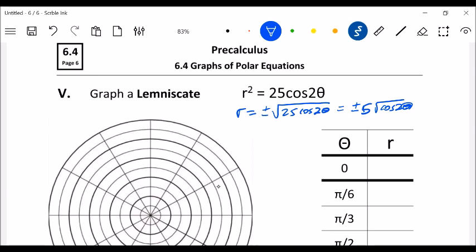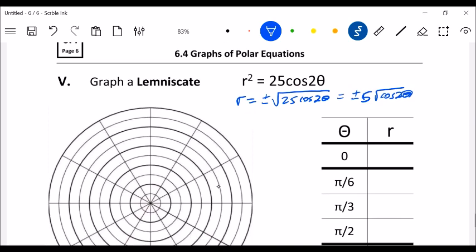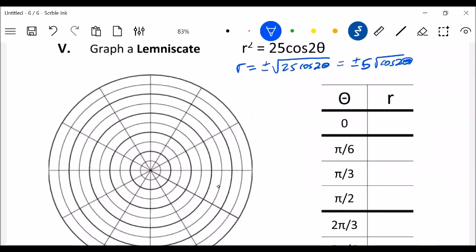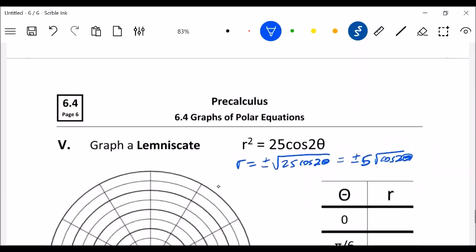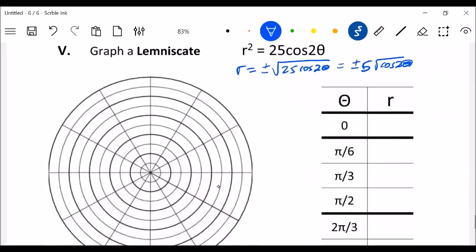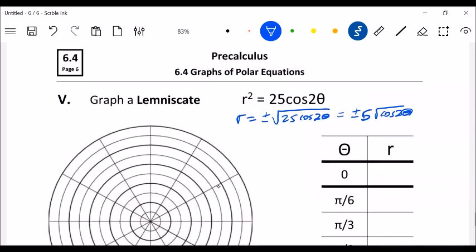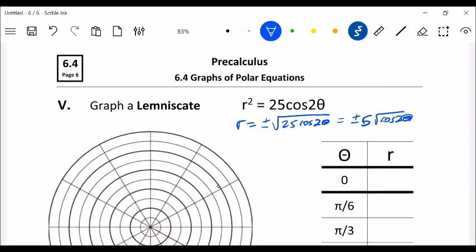Actually, where do I work it out here? So actually, how do I say where to do the plus or the minus? Okay. Well, actually, we can do it with the plus or minus because they're just going to go opposite ways here. So I'll use the pluses right now. R equals 5 square root of cosine. 2 times 0 is 0, and cosine of 0 is 1. So square root of 1 is 1 times 5, we get a 5.